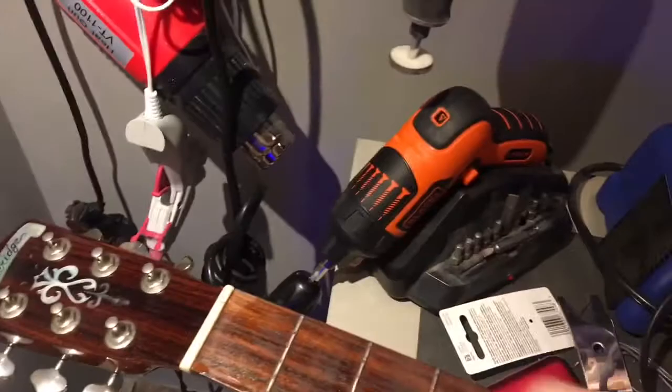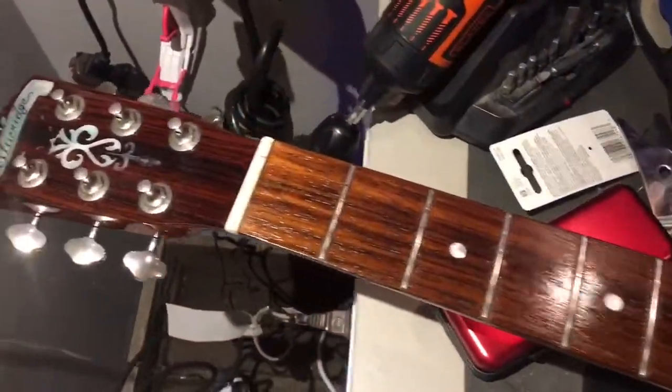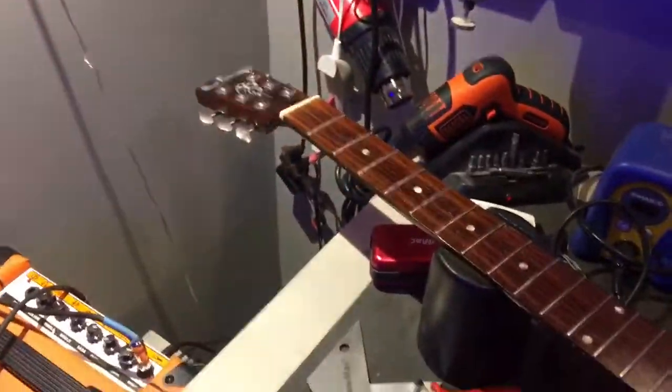Cleaning the fretboard. Yes. Oh yeah, making this thing shine, son. You'll notice, or may not notice, if anybody cares, but a trend in these videos is that I do this first. All right, well, we're waiting for all this nonsense to work. I'll show you some other cool stuff that I have going on.